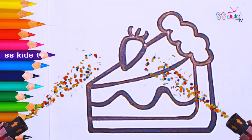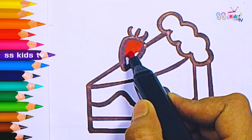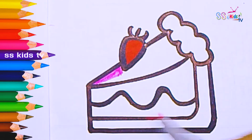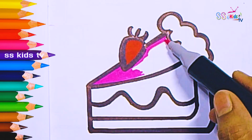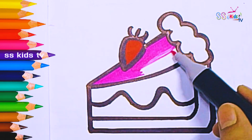Wow, our yummy cake. Red color, pink color, which color is your favorite color? I like pink color very much.